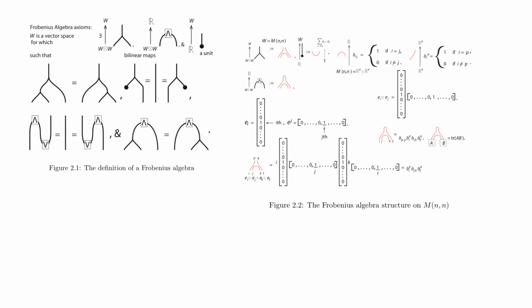matrix algebra. The basis matrices are the outer products of the column vector, the ith column vector together with a jth row vector, and so that's a matrix with zeros everywhere except in the ijth entry. So you need to know how to multiply such a matrix with another matrix that has a whole bunch of zeros and a single one. And there you have it.